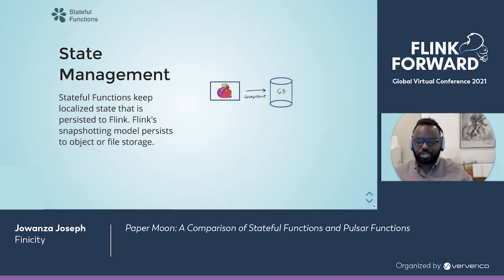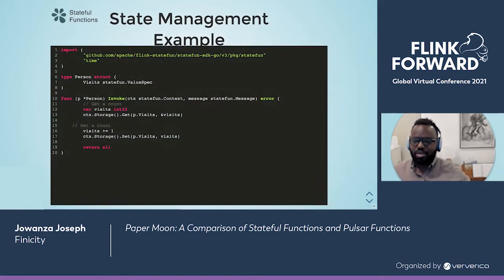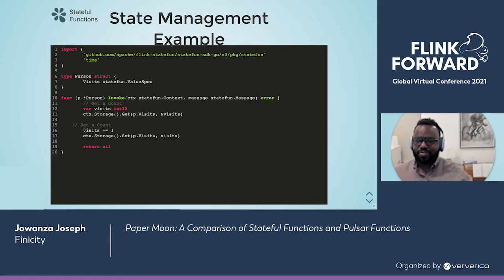So if the stateful functions don't need any more storage than that, so as long as their data can be modeled in a way that is kind of a key value, like a hash table type of implementation, then that can be really its persistence. And so that's one of the real selling points of stateful functions: the persistence is kind of out of the box, and you can manage it that way. So let's take a look at an example of state management in stateful functions.